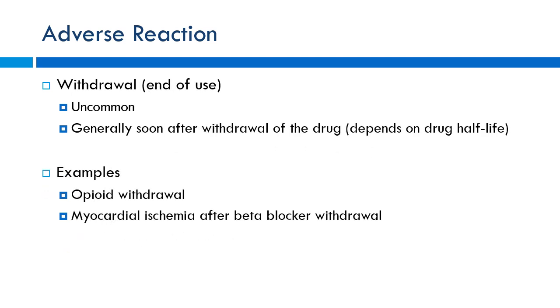So, other adverse reactions you can see with withdrawal of certain medications, again, pretty uncommon, but they should occur as soon as levels of the drug get down to below a certain threshold where you start to manifest some of those symptoms. So, it depends on the half-life of the drug. For instance, you think about opioid addiction, right? The reason why a lot of people relapse when they're trying to get treatment for that is because they have withdrawal symptoms from their opioids. So, one of the things we'll do is try to give them a longer-acting drug to help them mitigate some of those withdrawal reactions.